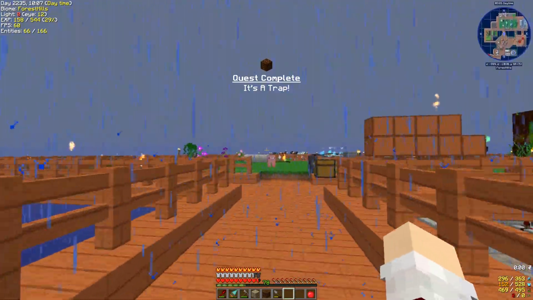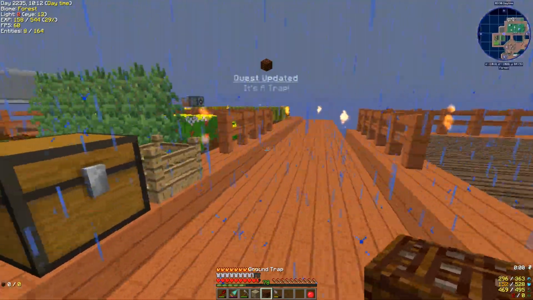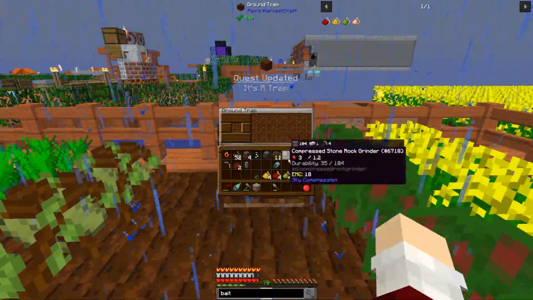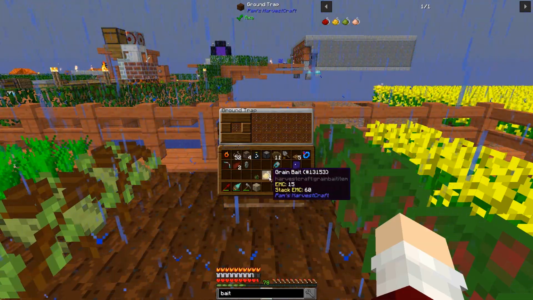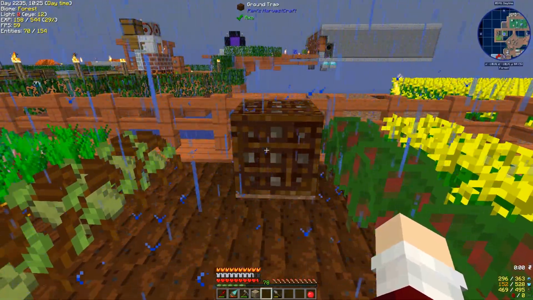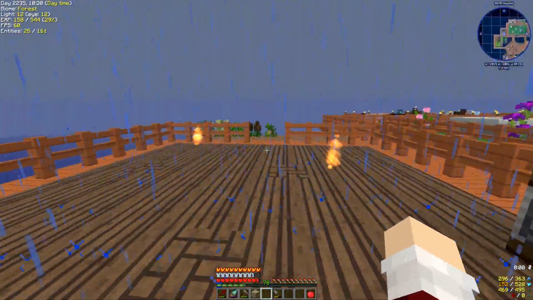That is our trap that's been completed as well, which is beautiful. So I'm kind of thinking this ground trap maybe has to sit there, possibly, if we put a grain bait in there. I'm assuming that's going to catch something. Eventually. Maybe. Possibly. We'll find out.